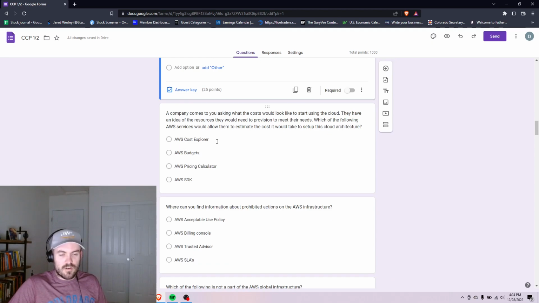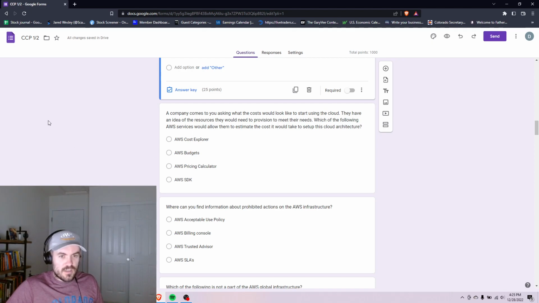AWS Cost Explorer is going to be a way to look at what your existing AWS resources are costing you. It's not going to be a way to estimate how much setting up different types of resources would actually cost. So that's not correct.